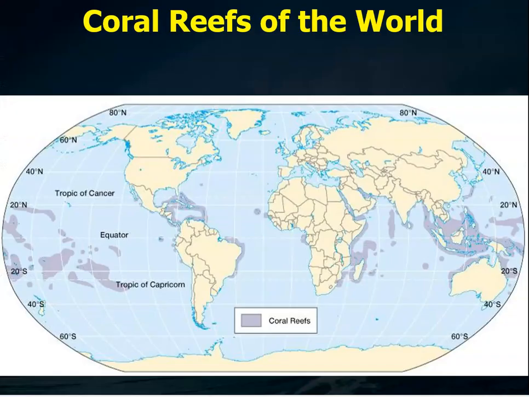Now, we associate coral with coastal areas because if you look at the distribution, for the most part, we find it in coastal areas. Yes, there's a handful of coral species that grow at the bottom of the ocean, but they're very, very infrequent and rare. But since they grow in shallow water, we're most likely to find shallow water in coastal areas. And so that's why we put it in with this discussion.